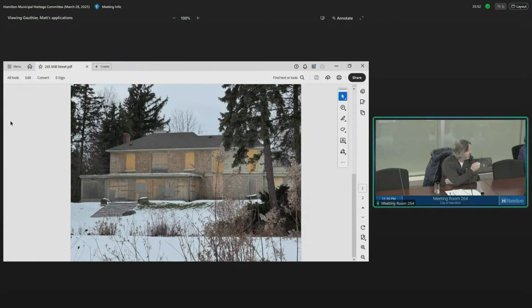Without any fencing around it, and I don't know if you can see, if you zoom in, you don't need to though, there was graffiti on the building, but the graffiti was on the plywood, so we lucked out that it wasn't on the stone. And due diligence, I assume, by the owner, who has painted over it, because you can see the gray paint that they painted over. So I know there's a process that the city's been going through, working very hard with the owner to move things forward. But I didn't know if it was appropriate to put it on the list just to keep an eye on it for potential vandalism, spray paint, just because there's no protection whatsoever. The 5 acres is wide open to the street on all sides. So that's what I was going to say. Thanks.